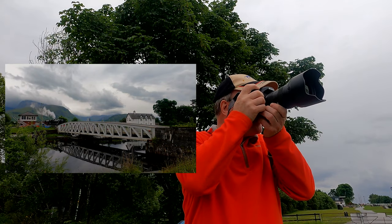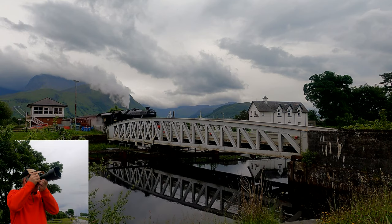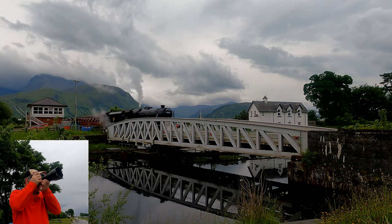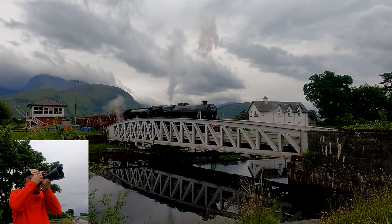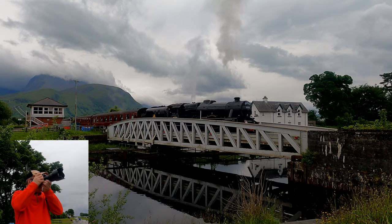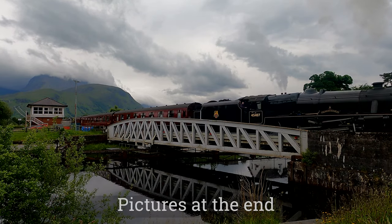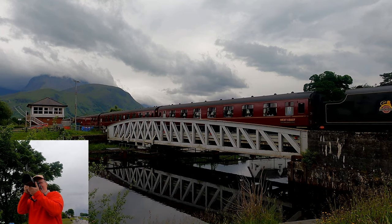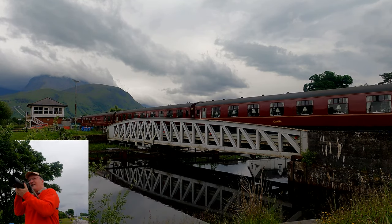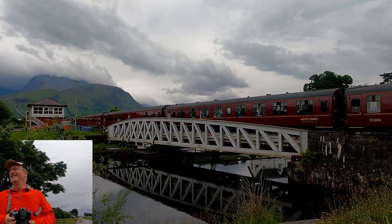Right, it's coming! Make sure I've got my composition right, make sure everything's set. Here we go. Keep that steady. The trains go really slow. Just to focus. Oh, that's fantastic. I've got to get in there — right into the driver. Yes, that is fantastic. I really, really like that. I'm a very happy boy.